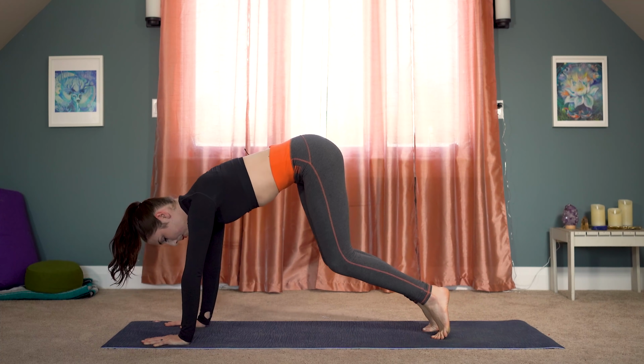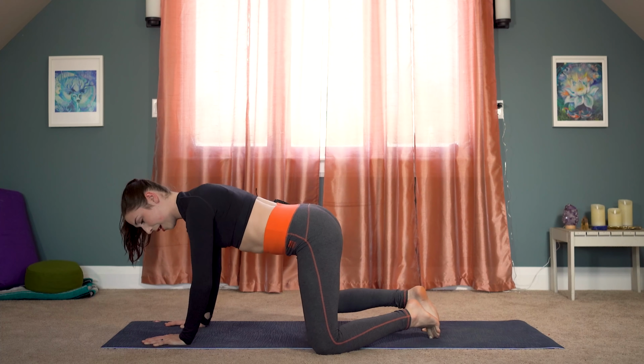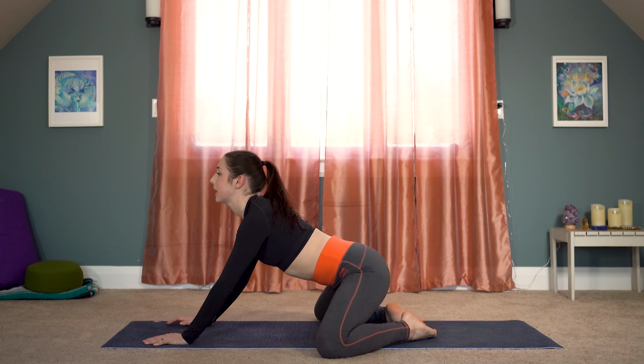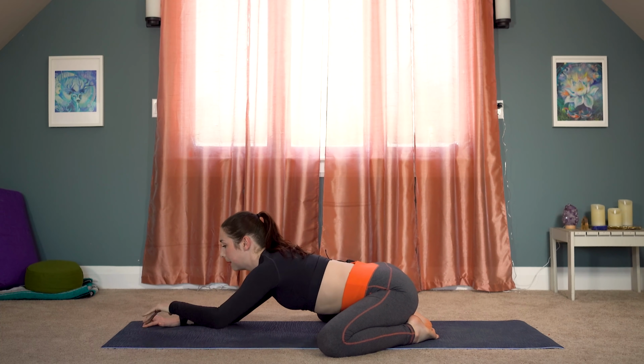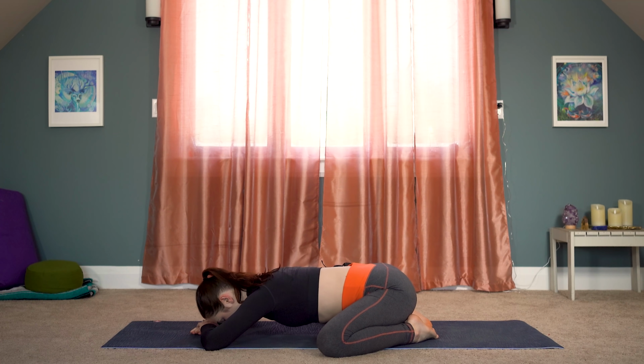Balasana, child's pose. You can bring your knees as far out as they go. Of course, respecting your limitations, not overstretching as you press your hips to your heels and fold on down. Take 5 breaths in.